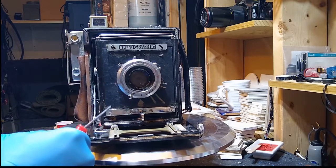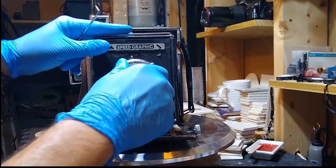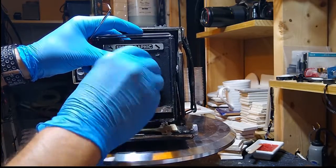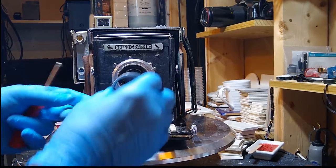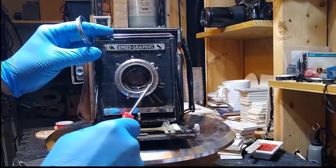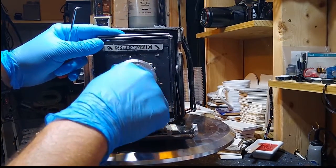Again, there's more RTV here. The lens has this adapter on it — this is an adapter for filters, series 6 filters maybe, or some other series of Kodak filter. Basically they're round glass filters you stick in there, then press it on. The guy who owned the camera decided to put this on here again with silicone rubber RTV. So it'll be interesting to get that off there and get this working a little bit better.